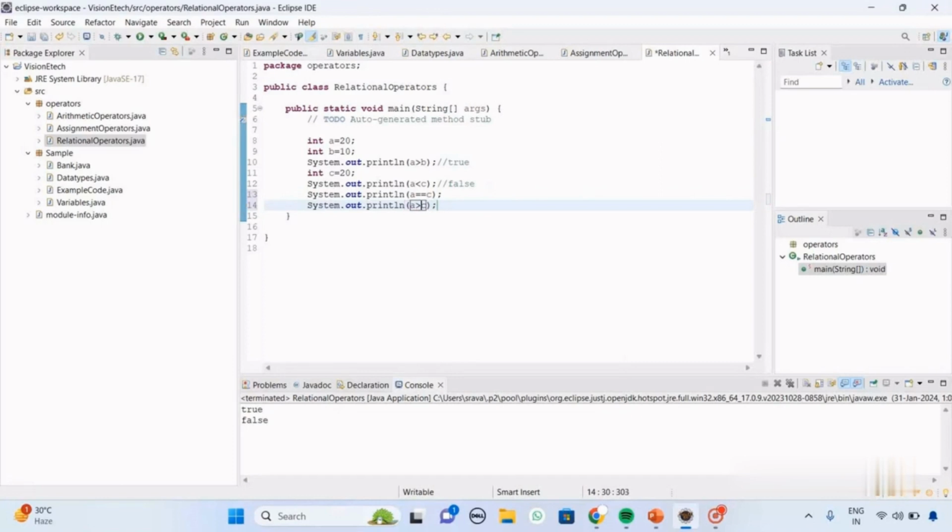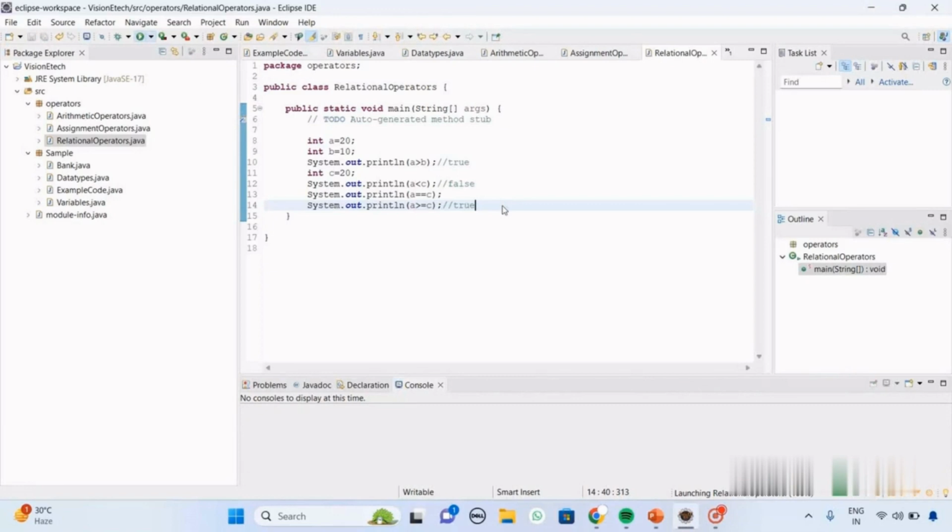Greater than or equal to C, what will be the output? It will return true or false? It will return true because I am using greater than or equal to. If it is a greater number, it will return true, or if it is equal to, it will return true. Otherwise, it will show false, right? That is the meaning of greater than or equal to.